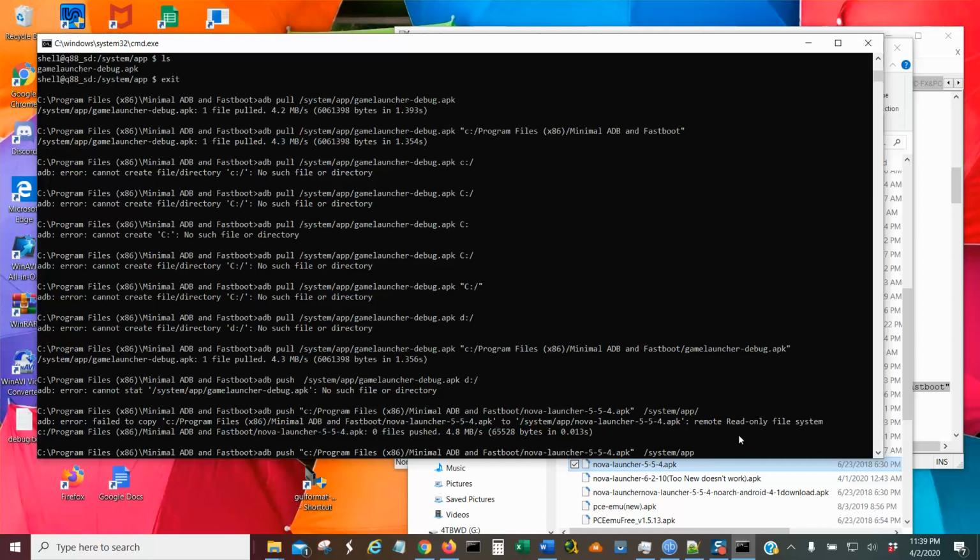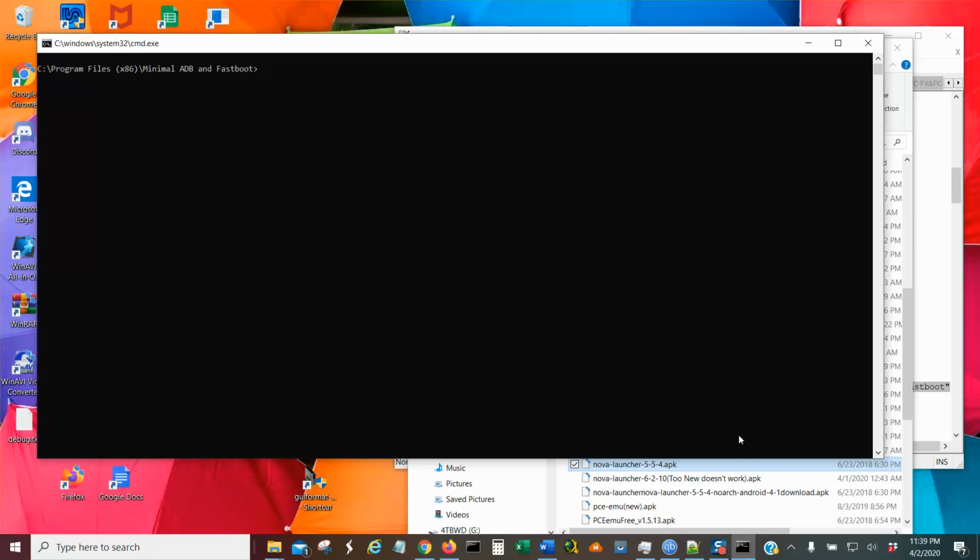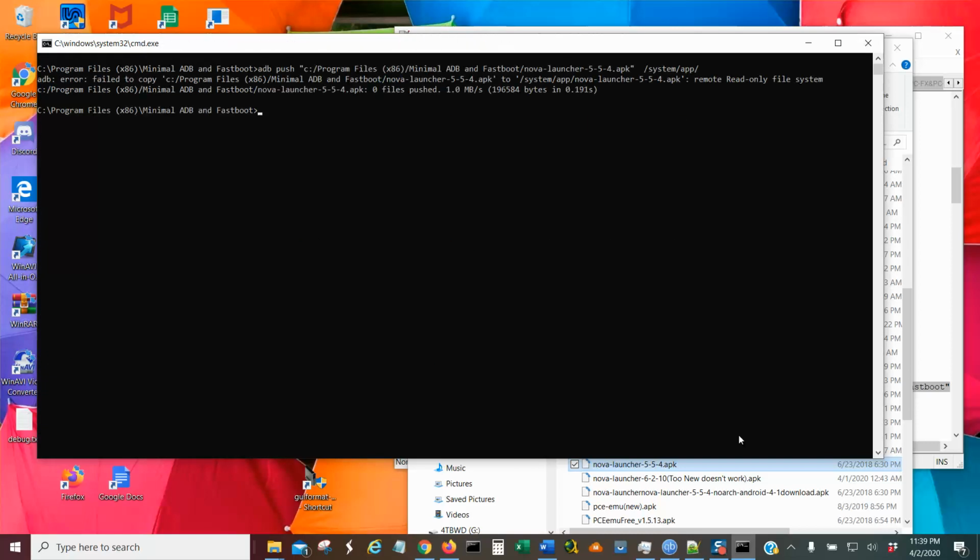Let me go ahead and clear the screen because right now I got so much stuff on it. So I type this command right here, and it's telling me it's read only. See, remote read only file system, and so 0 files pushed to this location. So error, failed to copy, and the reason is because it's read only.